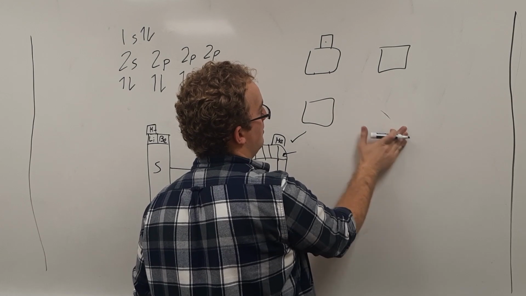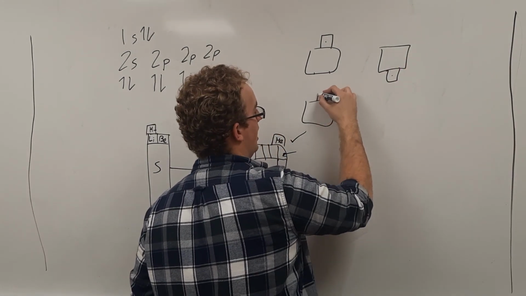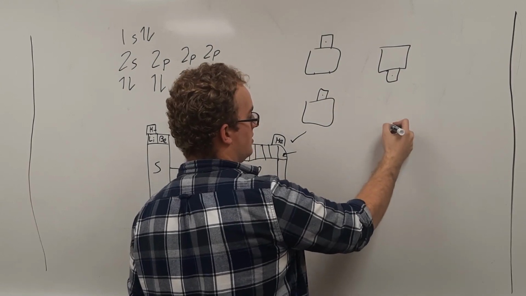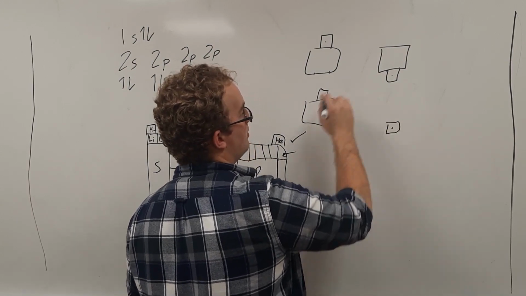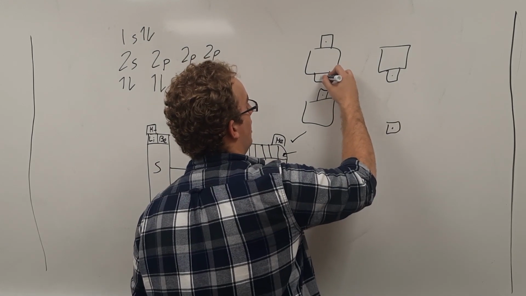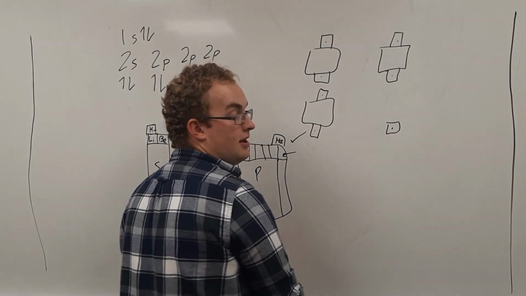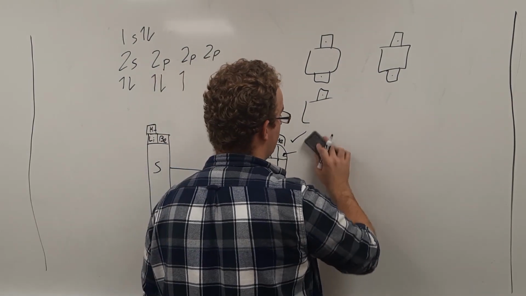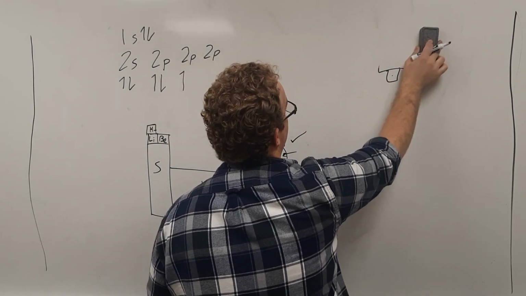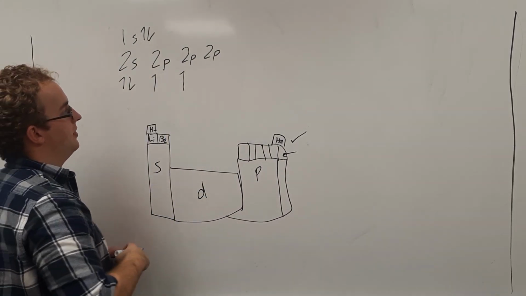So a person will come and sit at this one. And then a person will come and sit at this one. And then, once a 4th person has entered and everybody has 1, then finally somebody will sit here. And then somebody will sit here. And then somebody will sit here. That's Hund's rule. You'll put 1 electron in each orbital before double filling another one, like this.